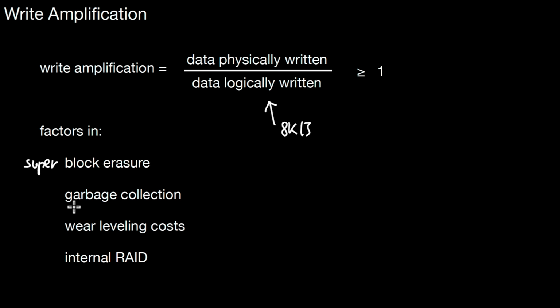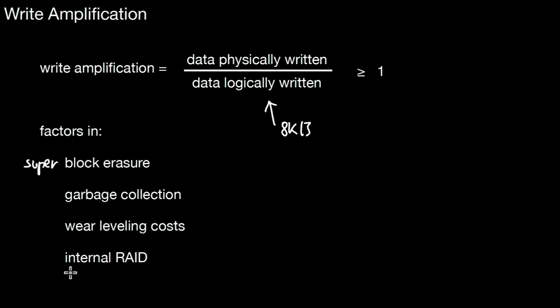Then there is garbage collection, which means the SSD has to keep track of which blocks can be deleted, can be erased, and which blocks still contain data. Maybe it has to copy blocks from one super block to another to make room, to defragment the data. There's a lot of work involved in that. Another effect here is wear leveling. SSDs have the problem that they wear out over time, which means if you write over and over to the same memory cells, the likelihood of an error increases. So SSDs try to write evenly to all of the blocks in the device. And for that, again, the device has to make sure that all blocks are written to the same number of times. So it has to balance the write operations across the different blocks in the device.